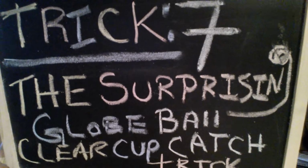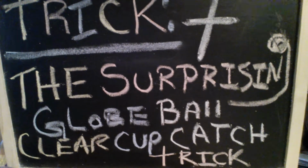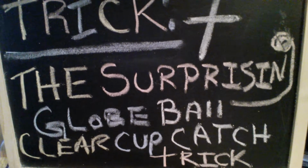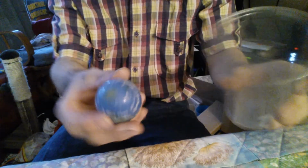Now for our seventh one down, and that is the surprising globe ball clear cup catching trick. There is the performance. Trick 7: the surprising globe ball clear cup catch trick. You can see I got my clear cup, and I have my globe bouncy ball you see here.